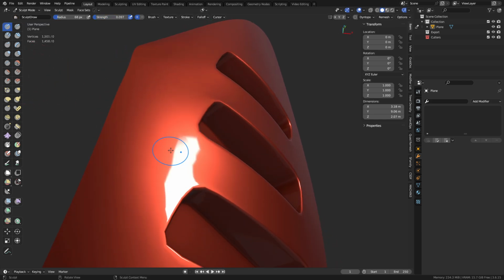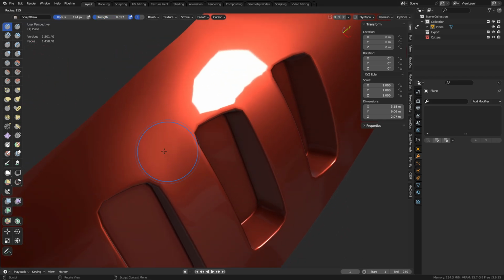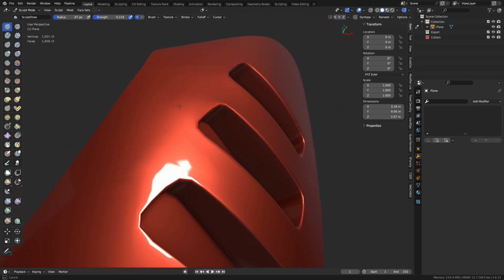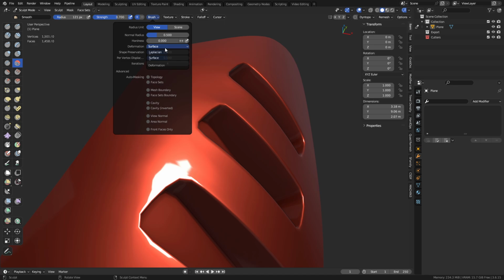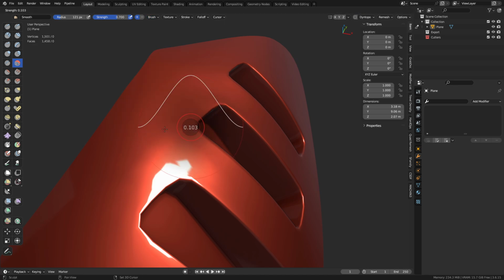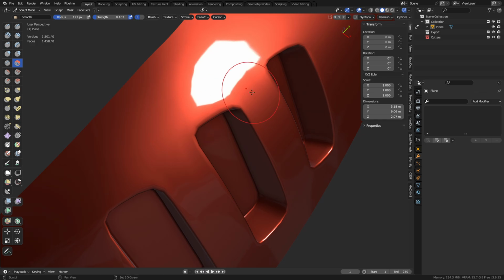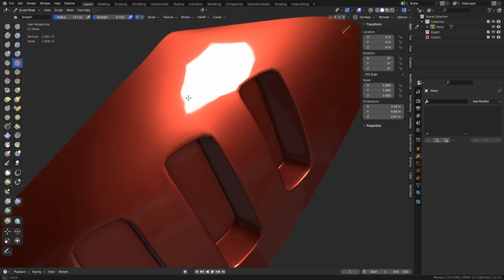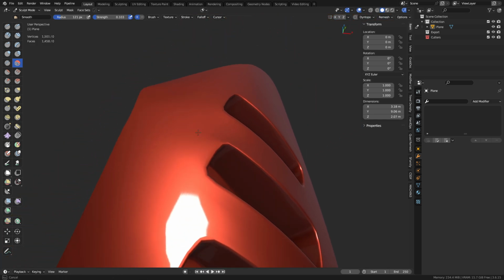Hey, and you can always use the sculpt tools too. Like if you think it's easier to just go in here and just start sculpting this area out a little with low strength and just seeing what you can get going, then do it. And then smooth it down if needed, you know? Use a regular smooth tool, set it to Laplacian, really low strength, and you can also flatten the surfaces out a little bit like this. So you could think of this as acting like a sander is what it's doing basically.